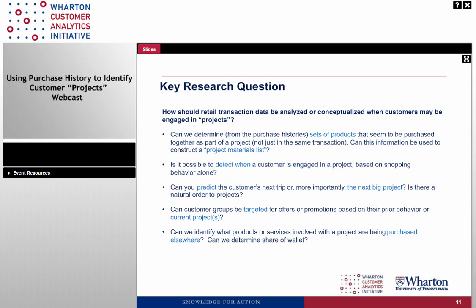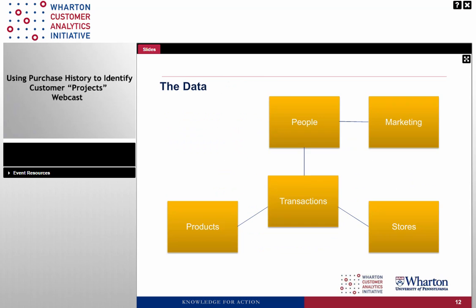Or can we identify which products or services involved with a project are being purchased elsewhere? Can you determine the share of wallet just from the purchase data? So that gives you a sense of what we might be interested in looking at. Let's talk a little bit about the data itself.